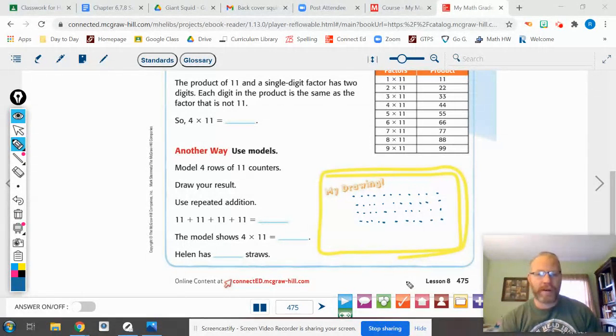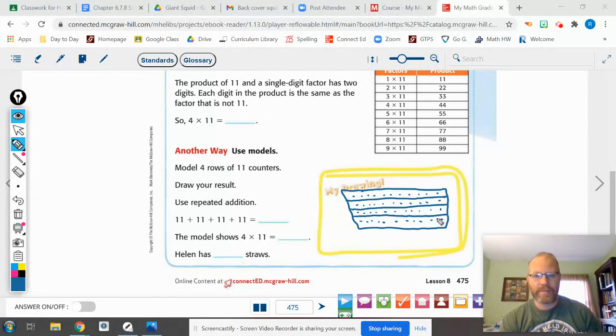My biggest problem with that is that in drawing 4 rows of 11, you could make any mistake and then have yourself in a position where you are going to miscount, or you're not going to have your marks correct, or something of that nature. And with that, mistakes can occur. So this is not the best way to go about it, because when drawing something, you can easily make a mistake in your drawing or when you're counting big numbers like that. So that could be a struggle.